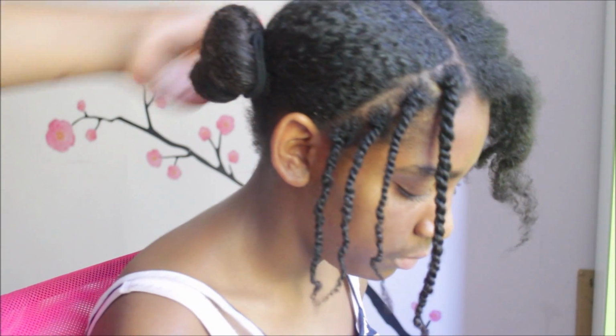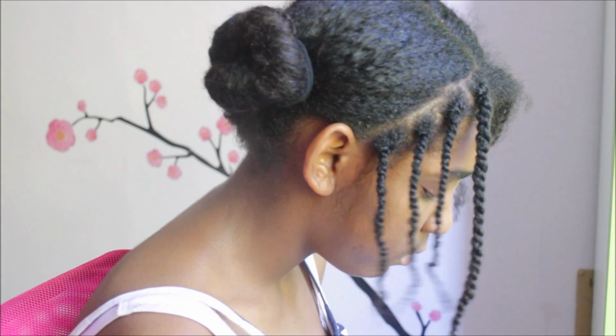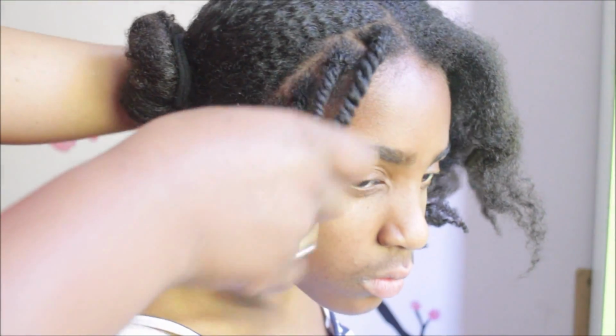We don't do buns too tightly. You want to make sure the hair is not too tight. You turn your head around a bit and down. It's not tight at all. The hair's smooth down, and this will last throughout the whole school day.